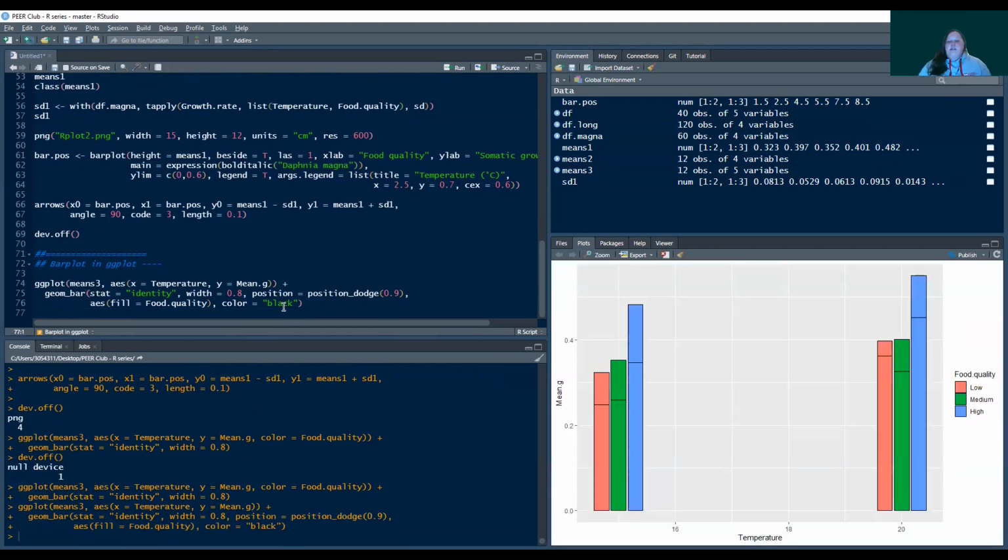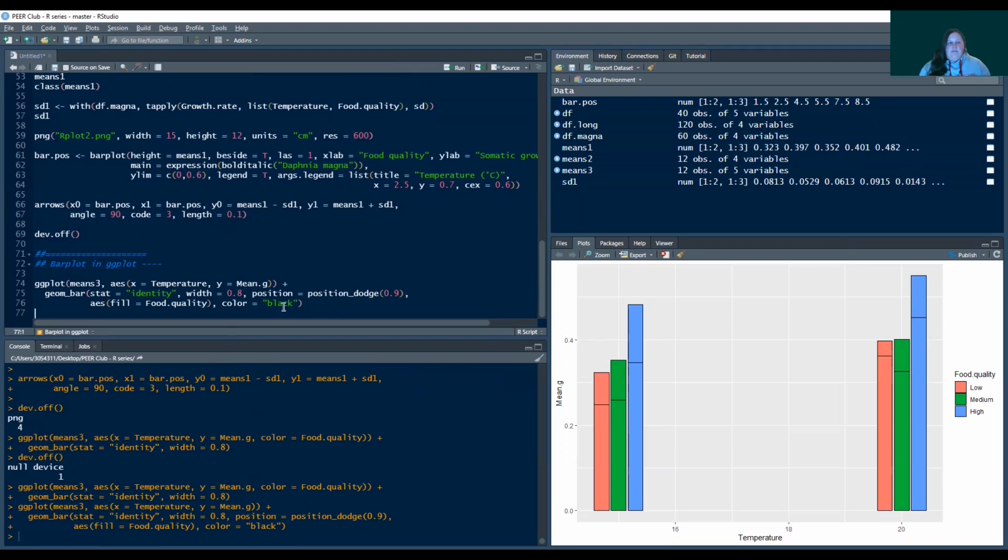And what you see here is that, first of all, we have this very weird x-axis, which basically is correct because R knows the temperature is an integer. So it would expect to have a continuous x-axis. However, we do not want to have that. We just want to have it as a categorical variable. So I'm going to change this in a second. And then you see that these bars all look like they are containing 2 bars rather than just one single bar. Okay. And this is because we still have this level of the 2 different species that we haven't incorporated into the plot.